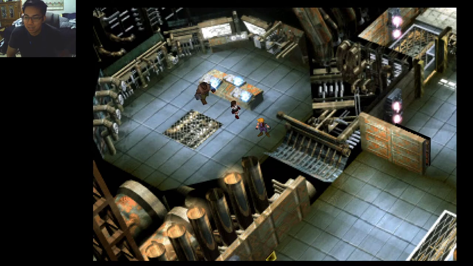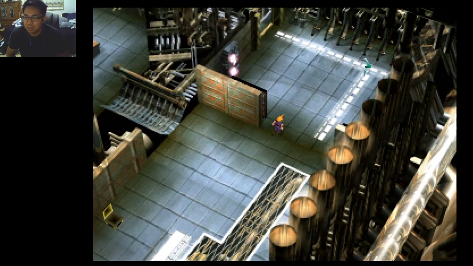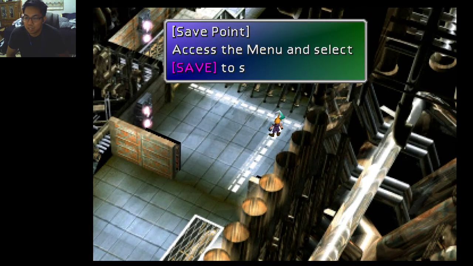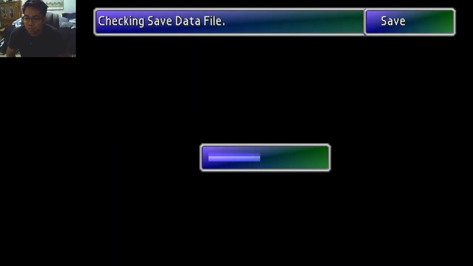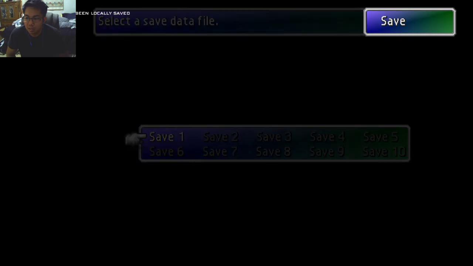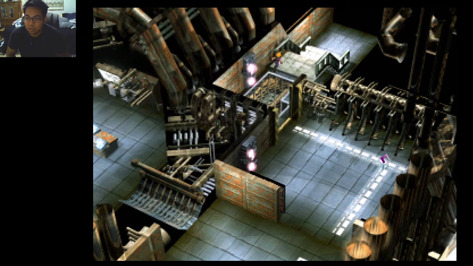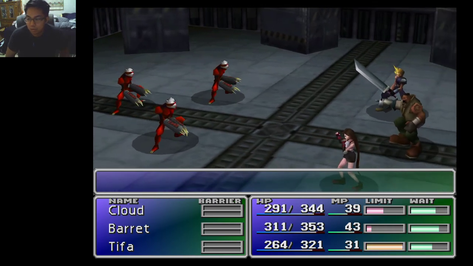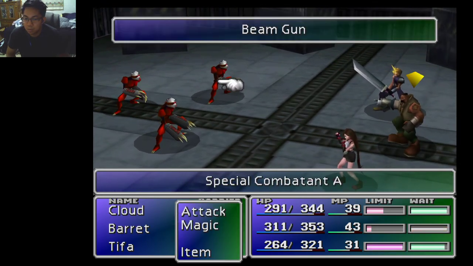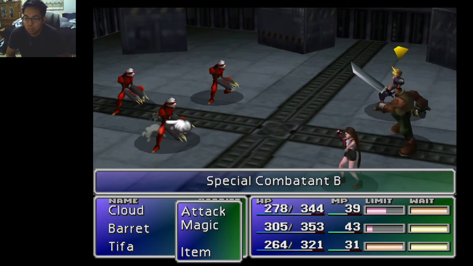At first they didn't count me down, so I'm like, wait. Supposed to say when you're going. It's the one thing you really need to do when you're trying to synchronize. Once again, they fully tricked us with the other save. But that's okay, it's not like you waste anything for saving. That's why I keep saving a lot. Special combatant.